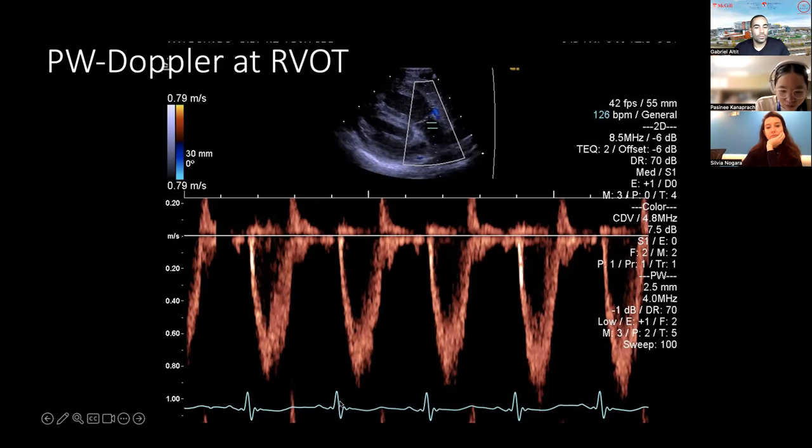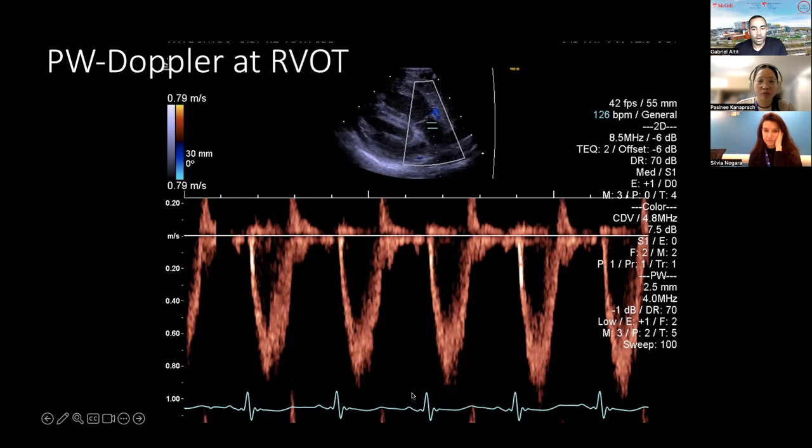Okay, so QRS. You get, and these are velocities, it's a speed, you get the time here. So you get an acceleration of blood flow and a deceleration of blood flow, and eventually systole, ejection I should say, is finished. And then you get movement of your valve, a bit of a motion of the valve coming towards the probe because the valve is coming back towards the RVOT. And then you get ventricular filling, or diastole, and then it restarts with QRS, and then boom.